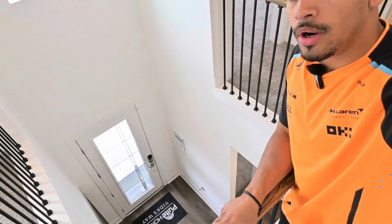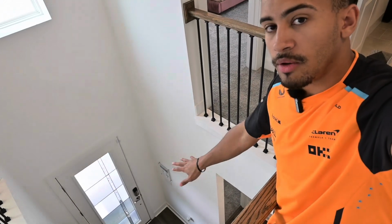One thing that stands out in this model as opposed to the others is as soon as you get upstairs, you have this huge loft area. And I believe this adds tremendous value because say you have kids and your primary bedroom is downstairs, the guest bedrooms are upstairs, their bedrooms could be up here, but they have this huge area where they could just hang out and they would never have to be in your hair. And then again, as you come across the loft, you have your catwalk overlooking the front door, and then your bedrooms are almost like Jack and Jill style, though they're completely separate, but they have a bathroom where they meet in the middle.